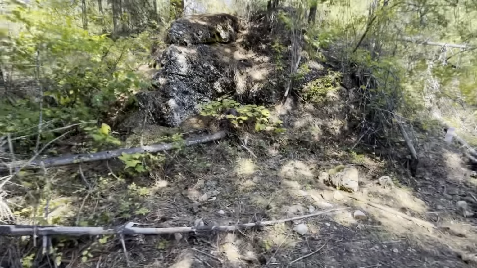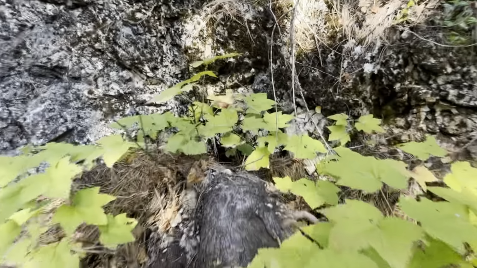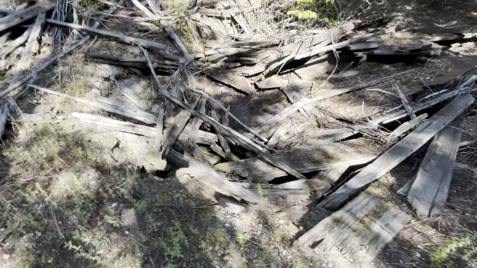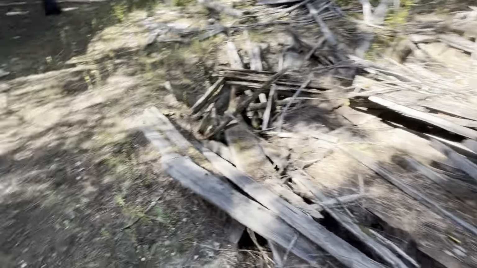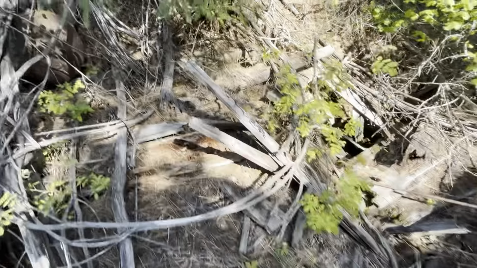You have a little pocket here. I don't think it's an adit, but it might have been at some point. Yeah, looks like just a pocket. I think this must have been the shaft. The map puts it about right here, along with a couple of buildings. Looks like this is probably the shaft house, hoist house, fell down into it.